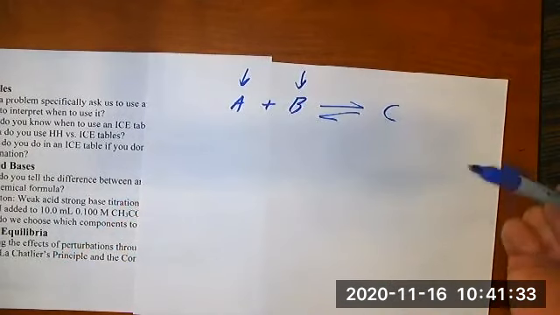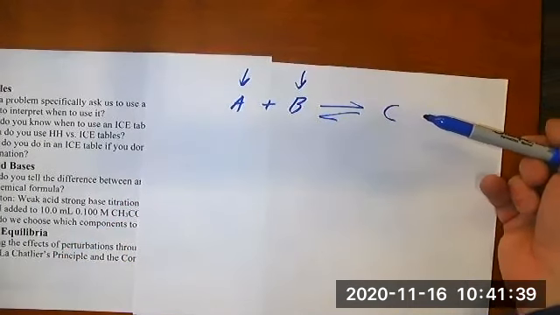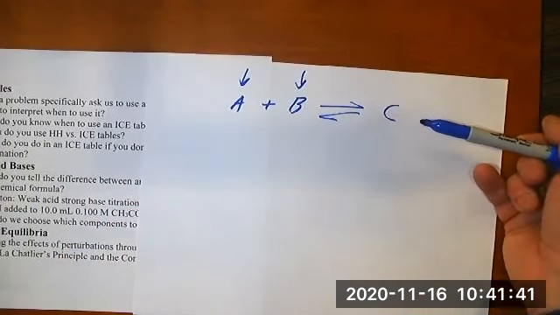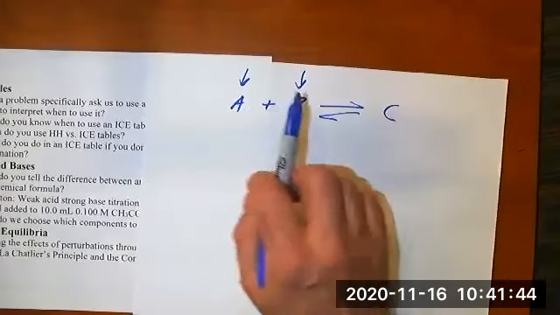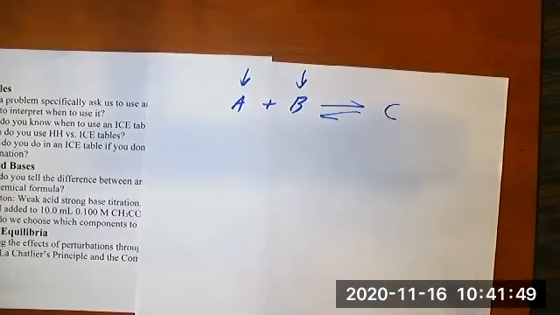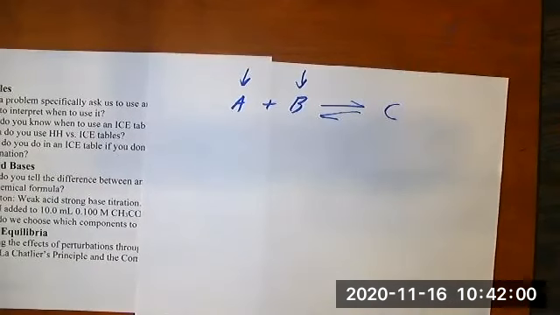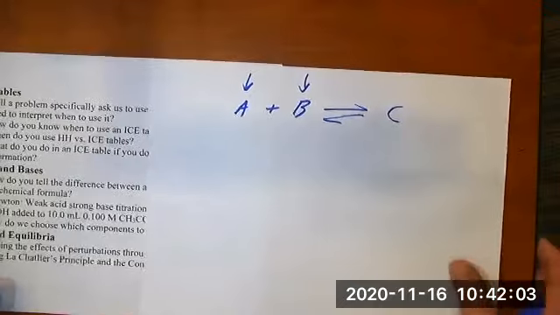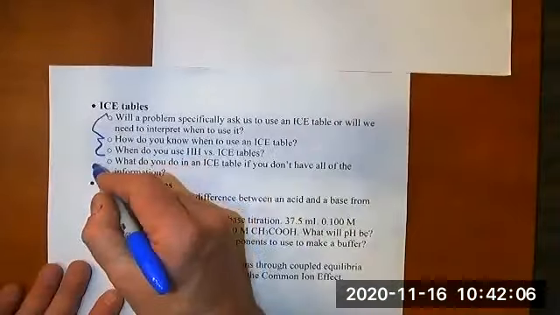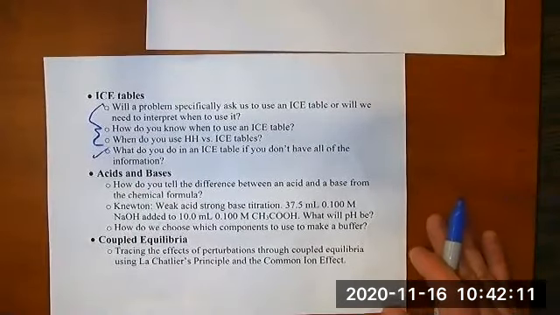in my view, that is a poorly worded question because you should be given the information here. But in many cases in the Newton problems, you have to assume that since you're given concentrations of this and you're not given a concentration of this, you're starting with 0 of it. Generally, I will make certain that on the exam I make clear that concentrations are 0 where they need to be assumed to be 0. Okay, anything else on ICE tables in general anybody would like me to clarify before I get into specifically acid-base stuff?